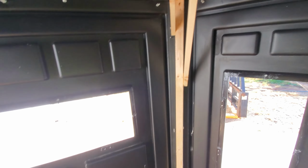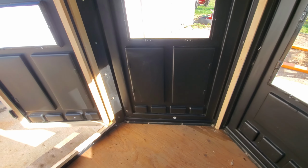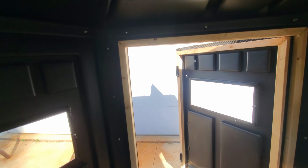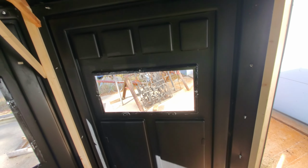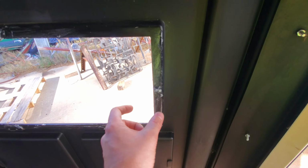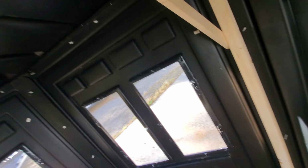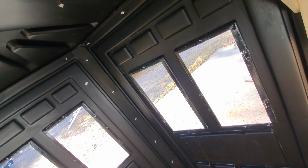Now just getting it ready for some spray foam action. So that is the next step. Yeah, overall, the door looks pretty damn good. A lot better than it was. Lubed up the surfaces, so hopefully I can cut the spray foam after it's hardened and pop it off. We will see if that works. To be determined, but hey, gotta try somewhere.